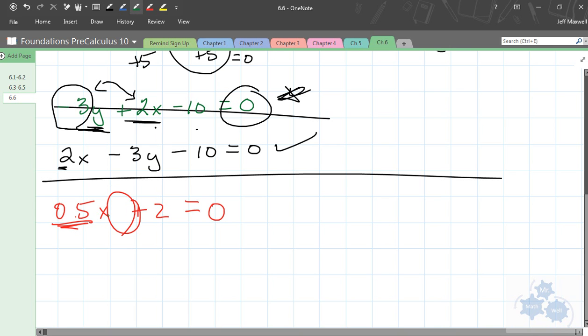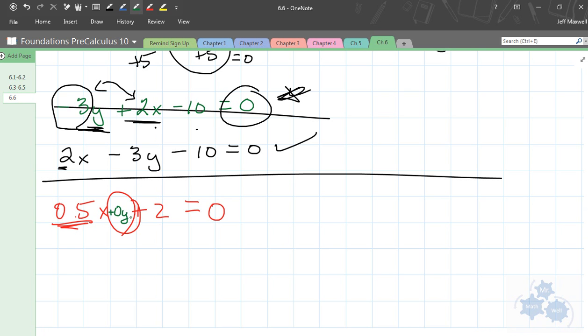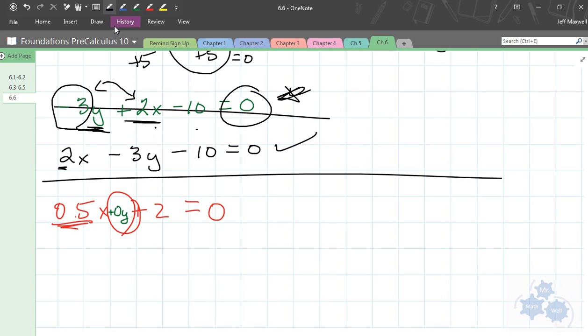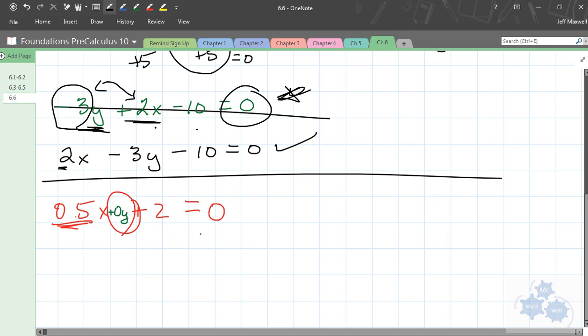So guess what? This actually is plus 0y. If it doesn't show up, it means that there's a 0 coefficient. I know, it's kind of cheating, isn't it? So the fact that there's no y term doesn't mean it can't be in general form. It doesn't have to have a y term. But the decimal, for sure, has to be fixed. So how would we change this equation to put it in general form? Any ideas?